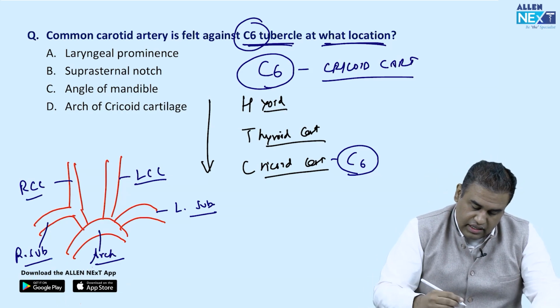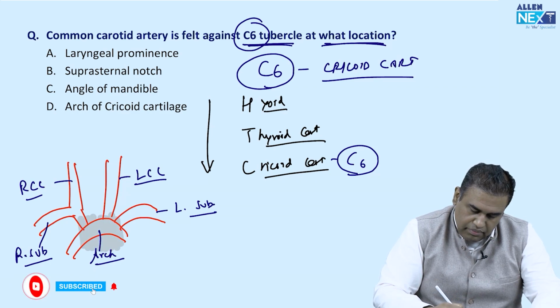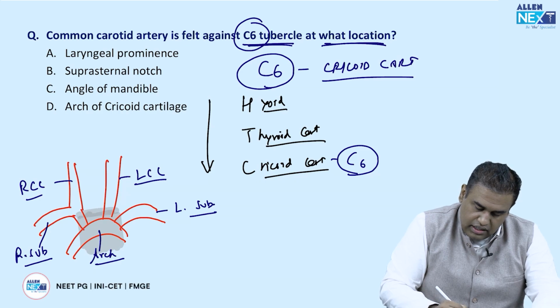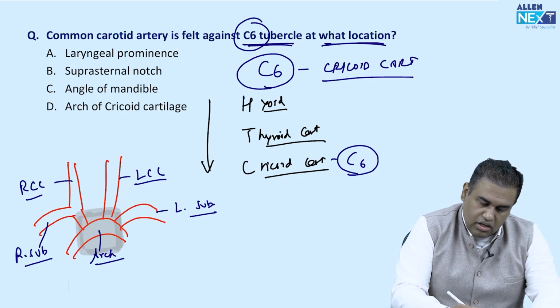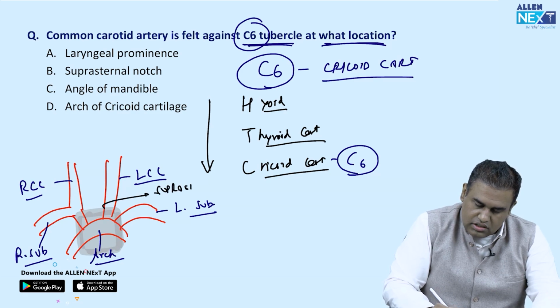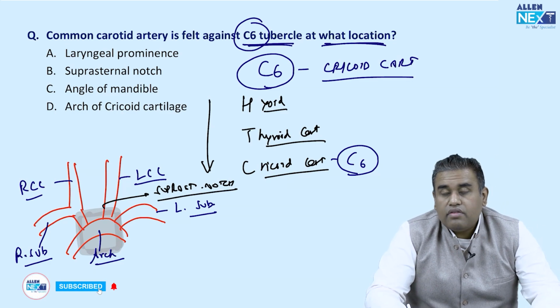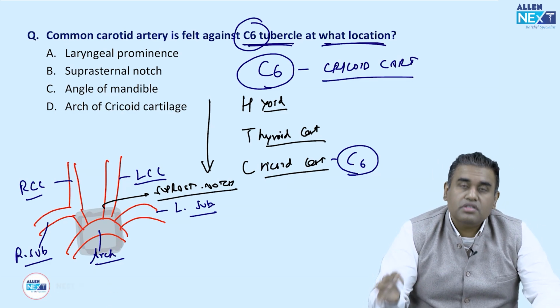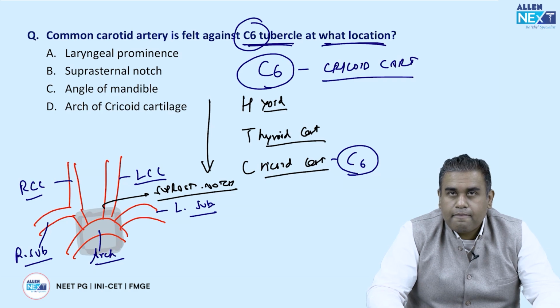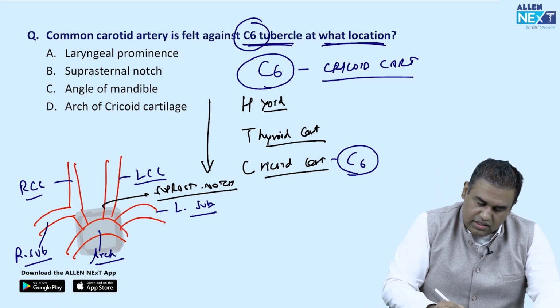Now, where does this arch of aorta lie? Arch of aorta lies behind the manubrium of sternum. This is the manubrium of sternum. Okay, so we can understand that this area over here is the suprasternal notch, which you can easily feel as well. Look at our videos on the clinical videos, anatomical landmarks. This suprasternal notch over here. And here this level over here, we can say suprasternal notch.